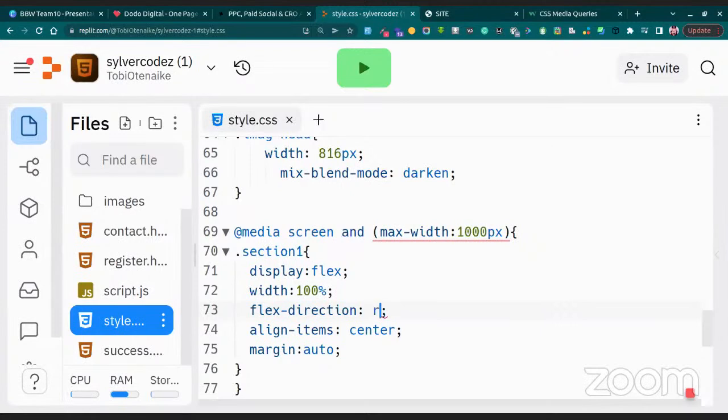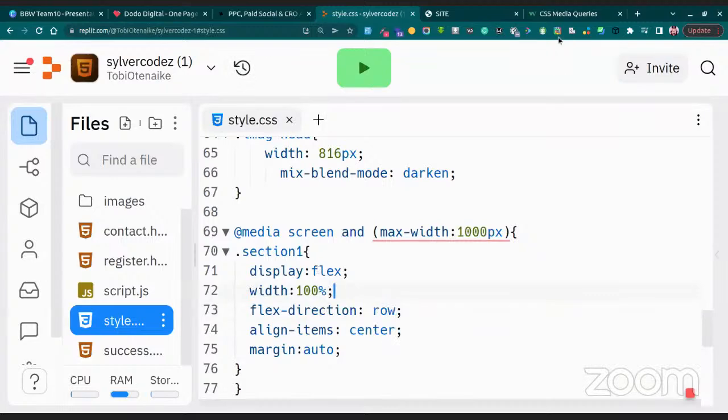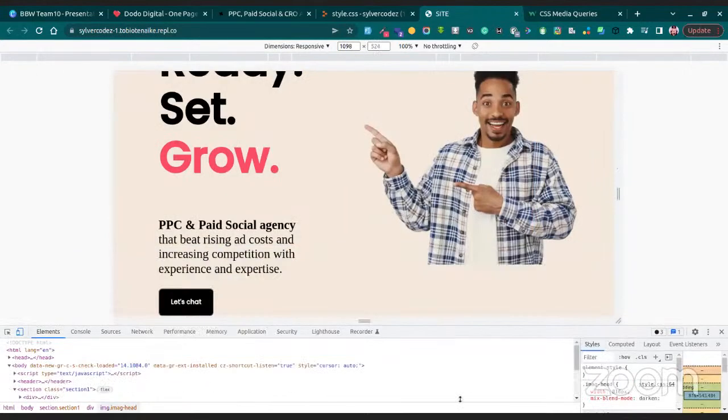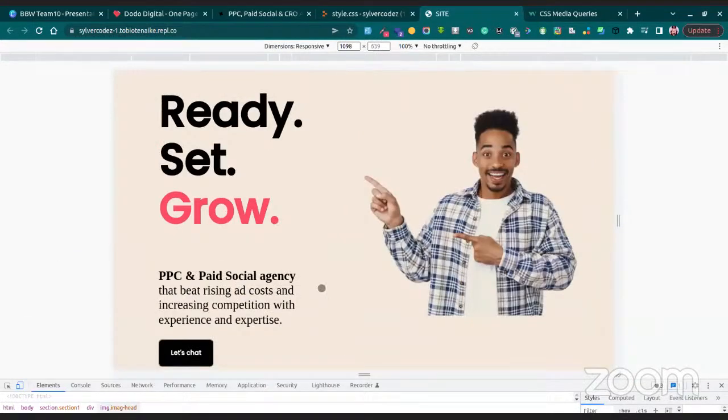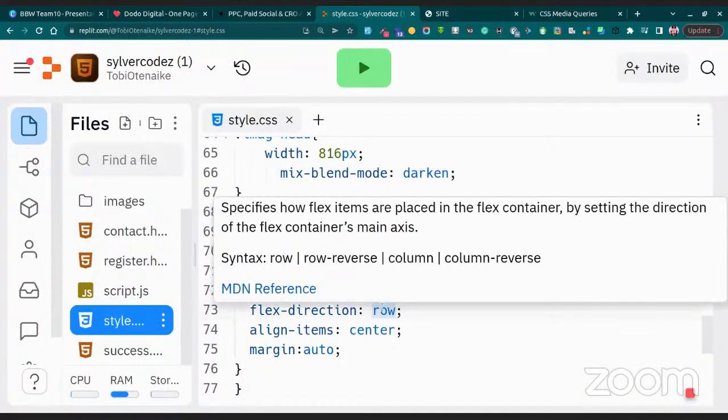Because I know that row is the default for display flex, and this already is in a row format, but now I want to make it come down, to be underneath. Let me reduce this. Yes, to come down. So what I will just do is go to my property and say flex direction column.